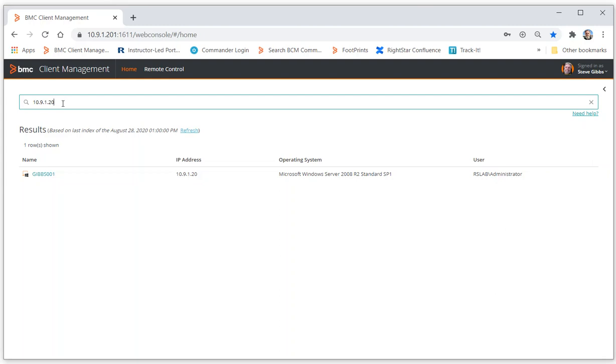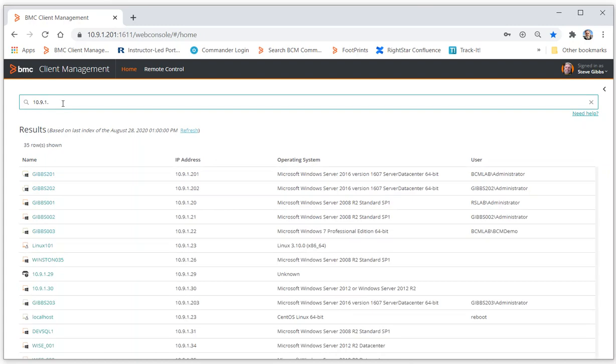If I wanted to locate using a wildcard, I can leave that value alone, or I can use an asterisk, which is the wildcard in this particular case. Now everything that's sitting on the 10.9.1 network is presented. Now this is everything that's in the database itself.